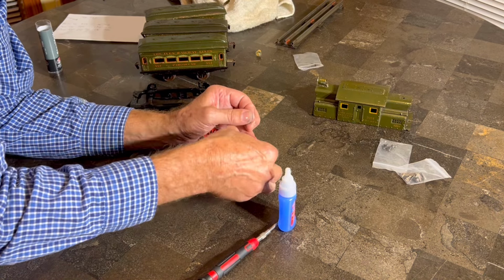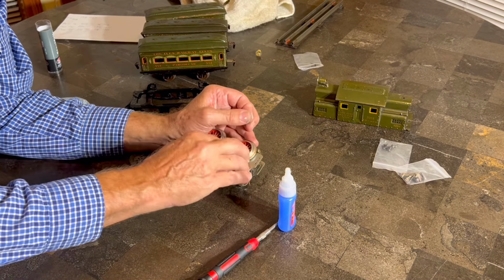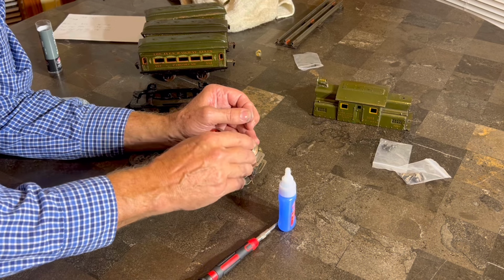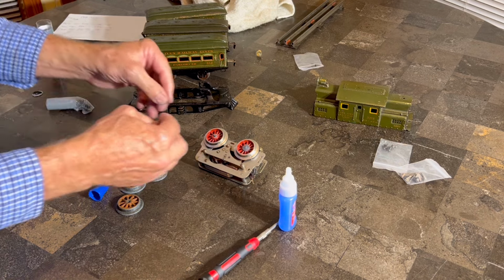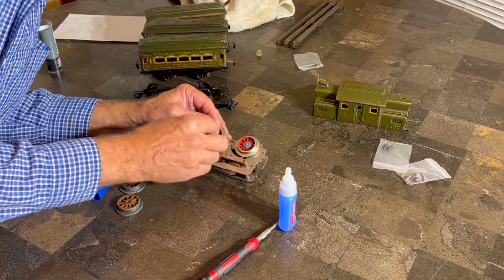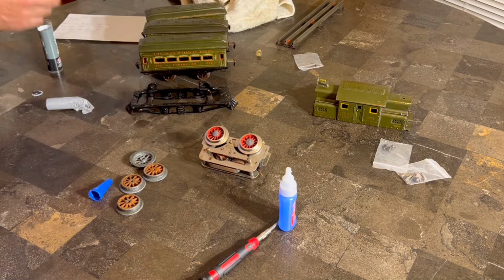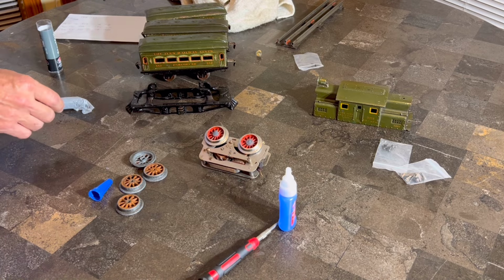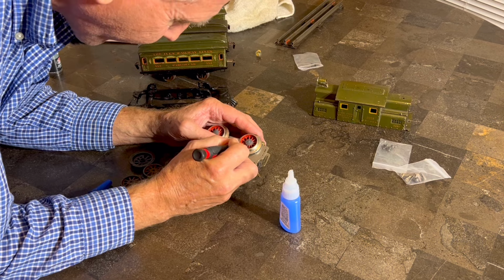All right, trying to get this on here. Really trying to make this sort of aesthetically pleasing, although I'm frankly not very sure that you're even going to be able to see this. So let's see. All right. Yes. I like that. So I got a little bit in one of the spokes, and I think we're ready to let it chill, let it relax, let it set up, however you want to say it.